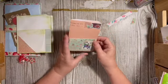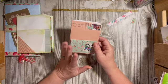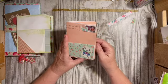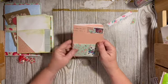So for this challenge, you are to make a page idea, an embellishment, and a tag idea. Again, tomorrow we'll show you the tag. It had enough minutes for a video of its own, so it gets one.